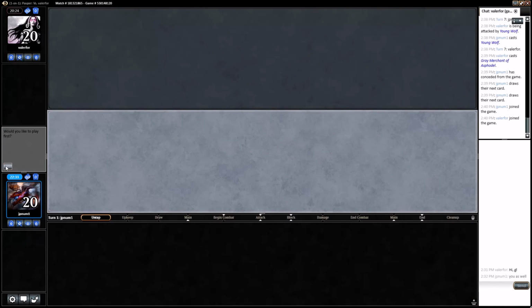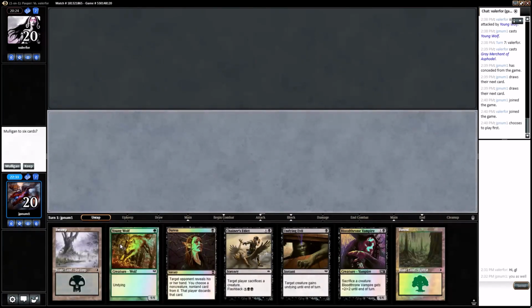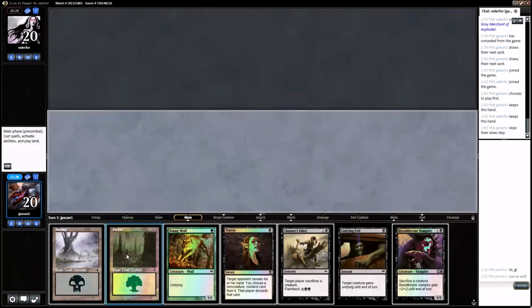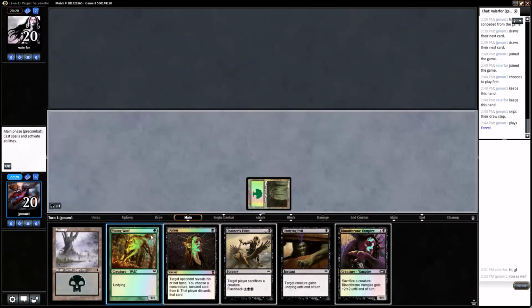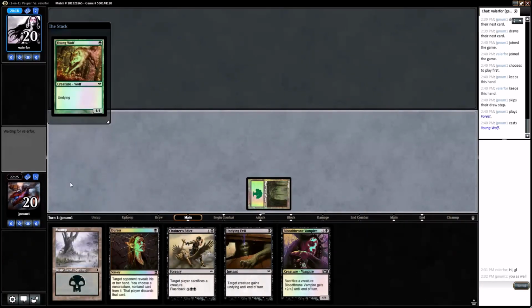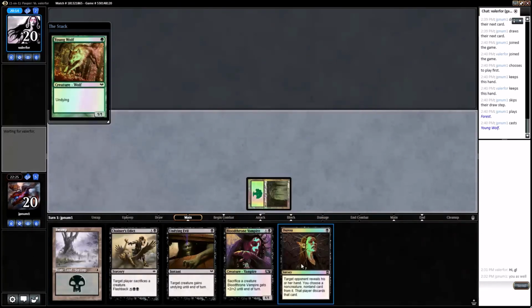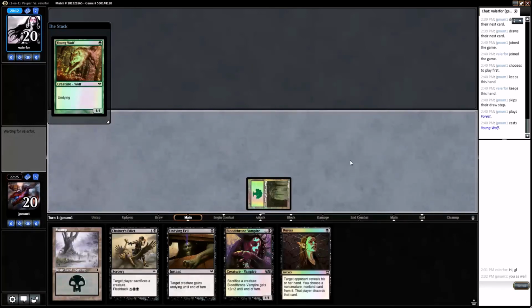Get to play first once again. Not that it mattered the first game. Yeah, this hand's fine. Not great, but it's fine. We play the turn 1 Duress if we want it to. Or we could play turn 1 Young Wolf, which is what I think I'll do. Play the Young Wolf. If they kill that, it doesn't really matter. Hopefully they don't have a Duress. If they do, they probably Duress our Duress.